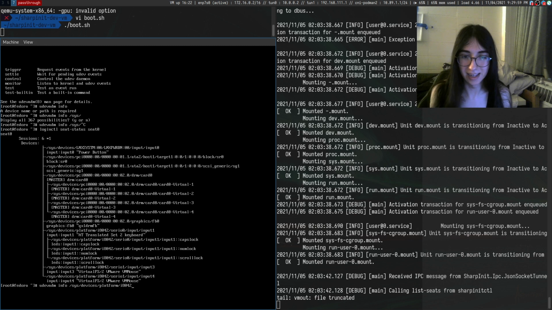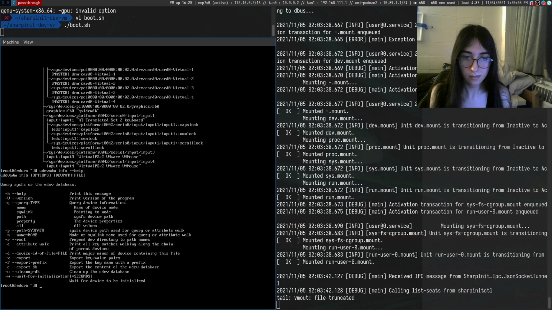Oh no, I'm looking at the wrong thing. PCI. Oh, why is it auto-completing? It's supposed to take a sys path, right? Oh, right. Devices. Whatever, I'll write it out.